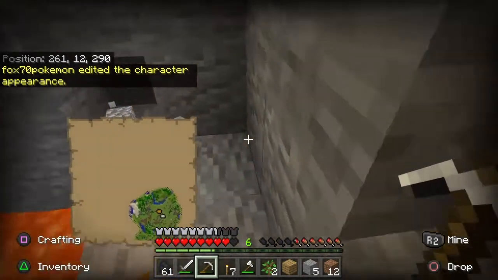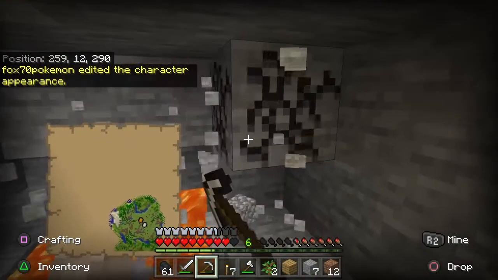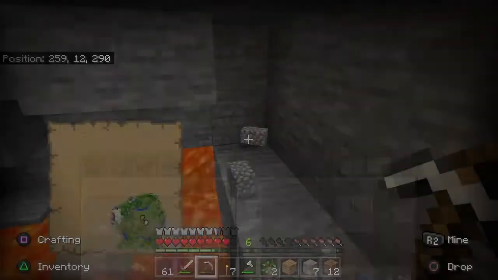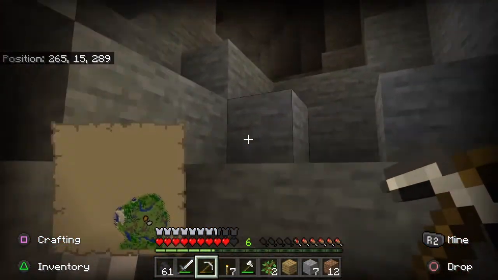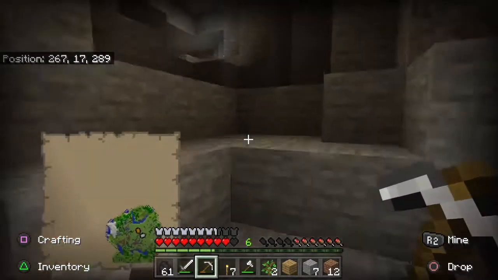What did you change your character to? Narnia. Narnia? Wow, you're Narnia. Yeah, sure, Narnia. Wow. I don't know, I'm not gonna bother. Why can I not see you on the map? Then I come back later, and then I find diamonds. I can.